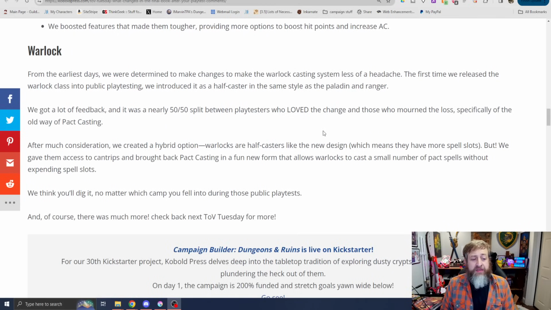Warlock. From the earliest days, we were determined to make changes to make the Warlock casting system less of a headache. The first time we released the Warlock class into public playtesting, we introduced it as a half caster in the same style as the Paladin and Ranger. We got a lot of feedback, and it was nearly a 50-50 split between playtesters who loved the change and those who mourned the loss, specifically of the old way of pact casting. After much consideration, we created a hybrid option.